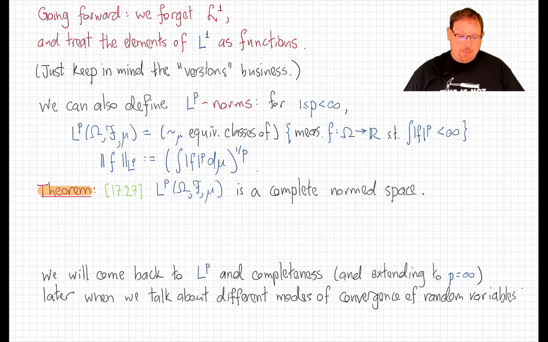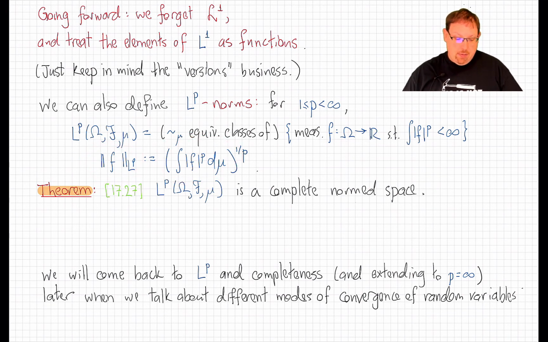Let me note that we will in general use a larger family of norm spaces of integrable type functions called LP spaces for p bigger than or equal to 1. LP of a measure space is defined to be, as usual, equivalence classes under this equivalence relation of functions that are measurable and for which the Lebesgue integral of the absolute value to the pth power is less than infinity. And for such functions, we can then define the LP norm to be this quantity here.